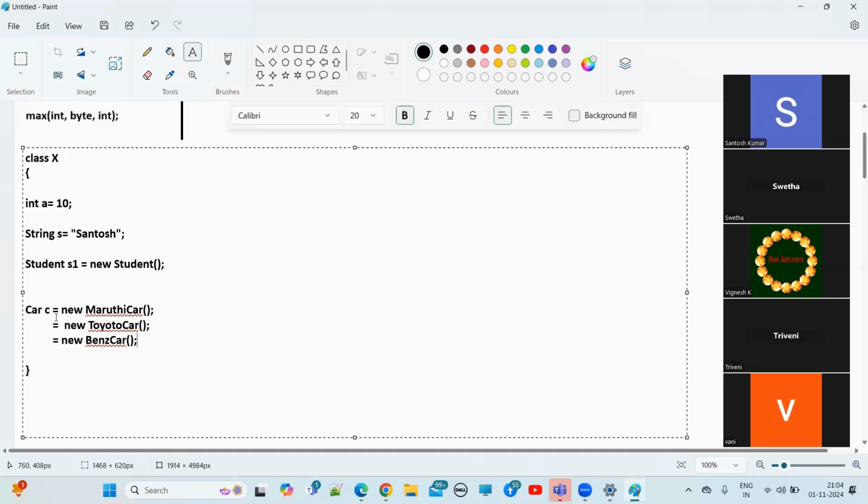Understand? So this Car is what type here? Interface type. Car is not a class here. Car is an interface. Can we create an object for an interface? No, sir. We cannot create an object for an interface.